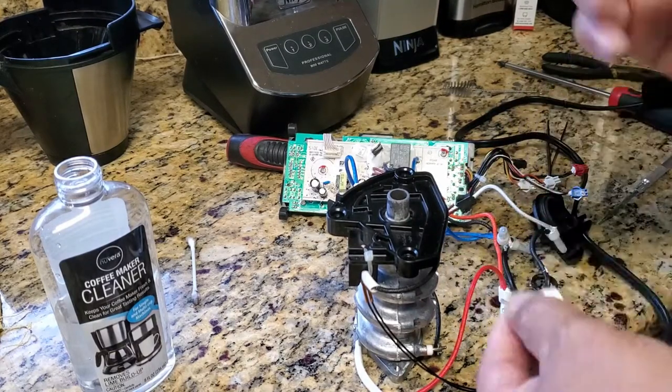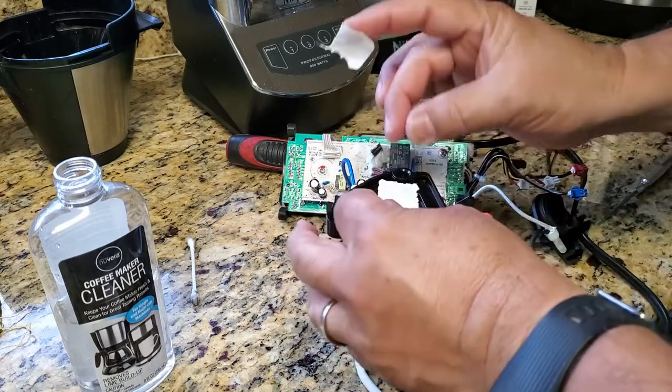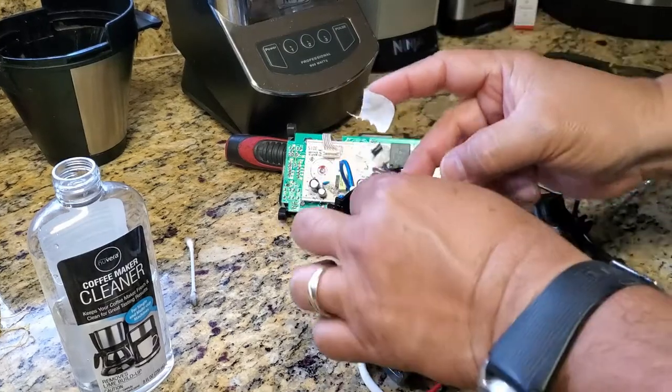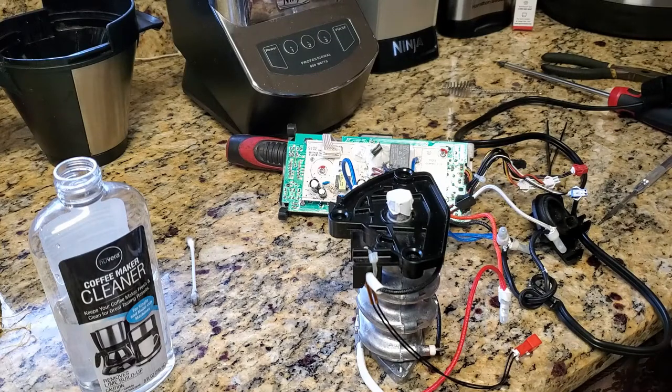Okay, and now I'm going to put some tape over this little tube. I'm doing this to prevent the cleaning solution from coming out, because this is the bottom part, and I'm going to pour that cleaning solution inside so it starts dissolving all that white chalky substance from the hard water that builds up. So that's what I'm doing right now with this.